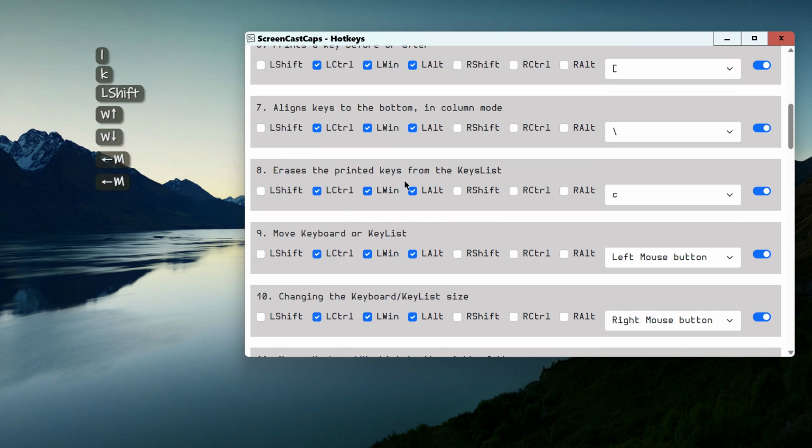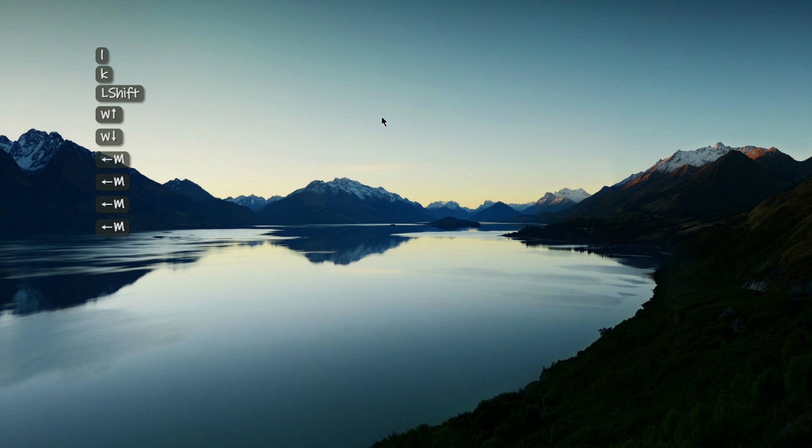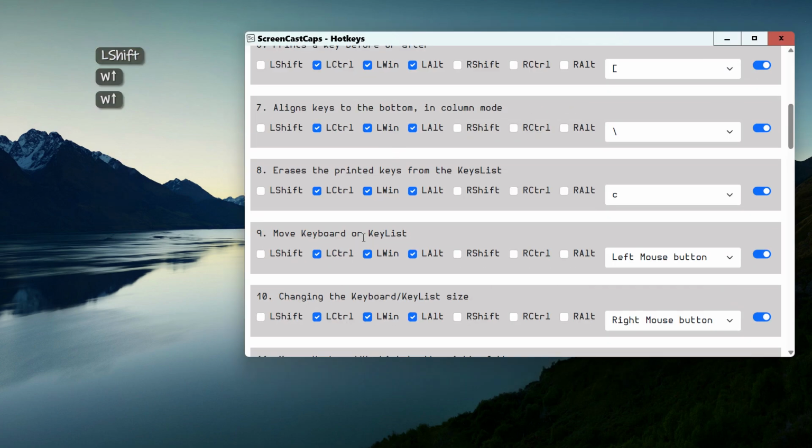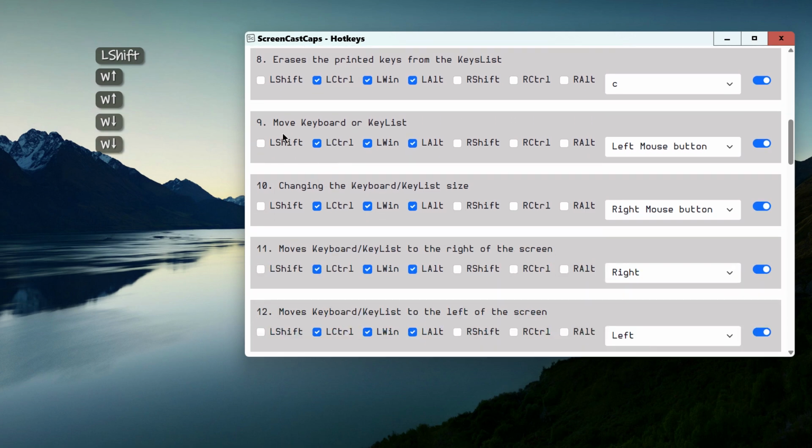Erases printed keys. Move keys or keyboard.